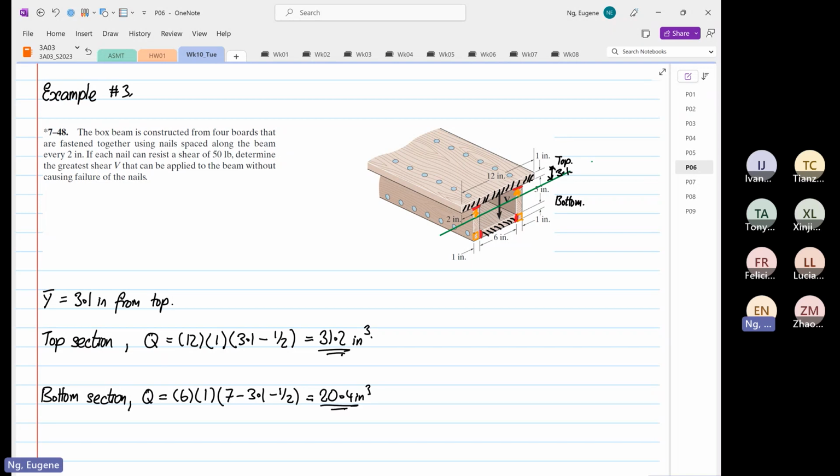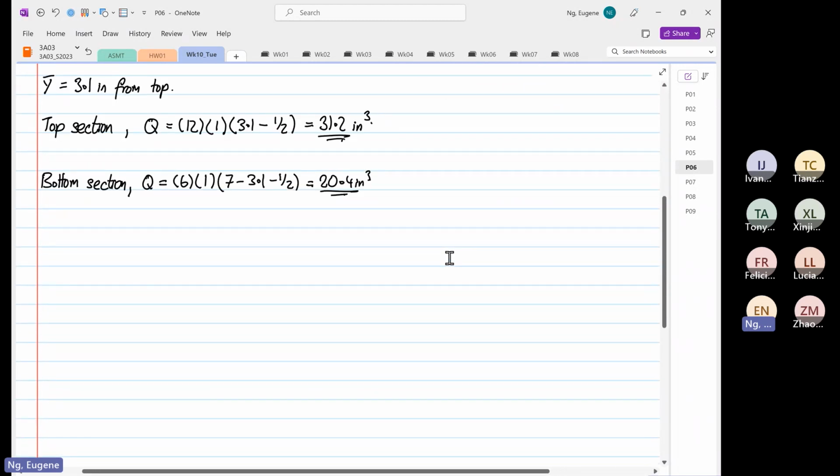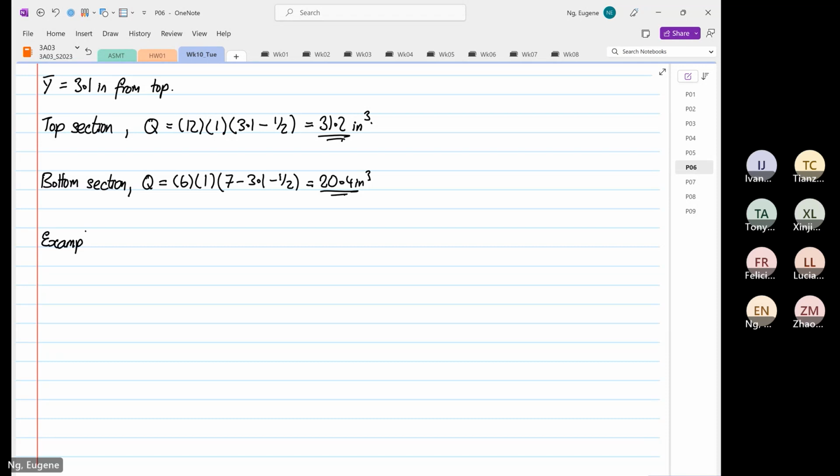Once you get this, everything is straightforward. This problem, again, you see there's 2 fasteners, right? And over here, bottom part, there's also 2 fasteners. Now let's look at something more difficult. Unfortunately, there's always one. This is a straightforward example. So example number 4. We don't do simple problems for this course, unfortunately.